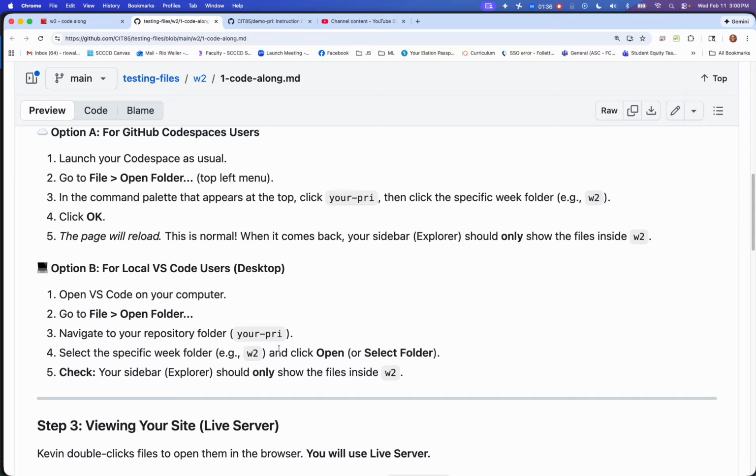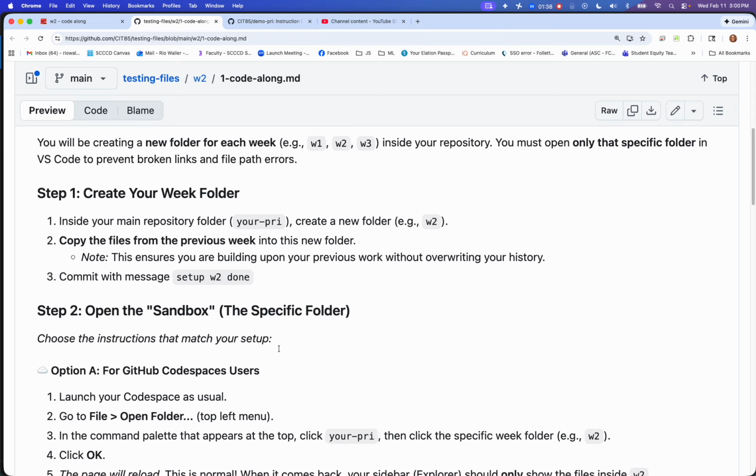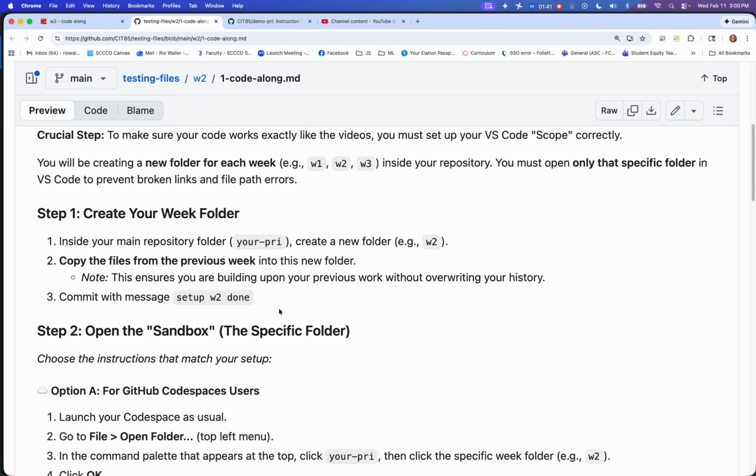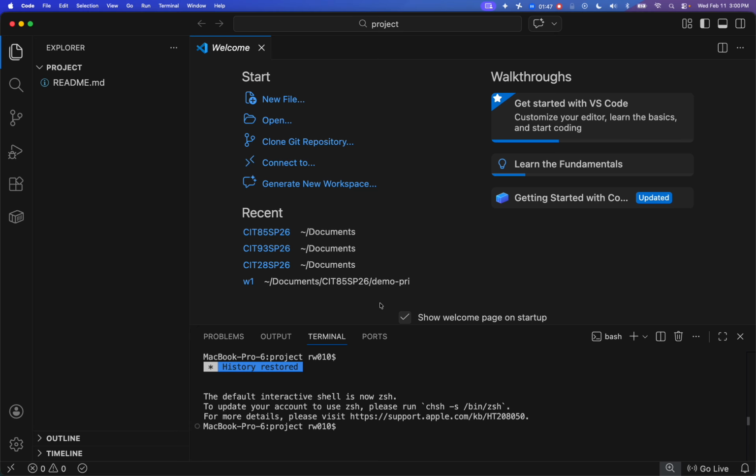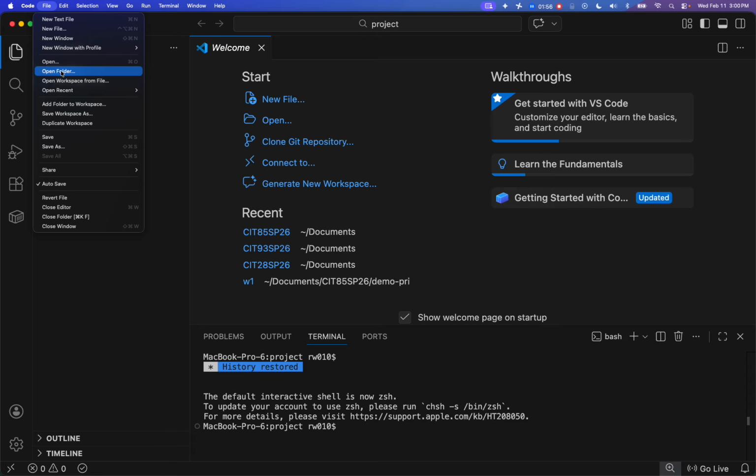So this is just content we've already seen, but I'm going to walk you through this first part because you haven't done it yet. And we do have a commit message here. Okay, so I'm going to move over to VS Code real quick. In VS Code, this is where I ended up in the last video in attendance, in the project folder.